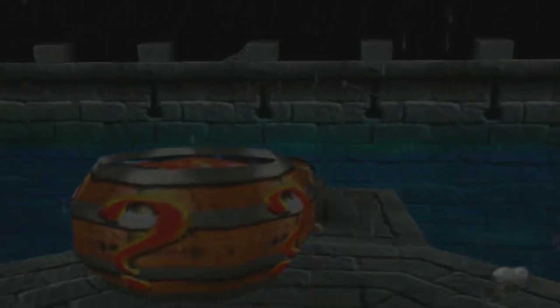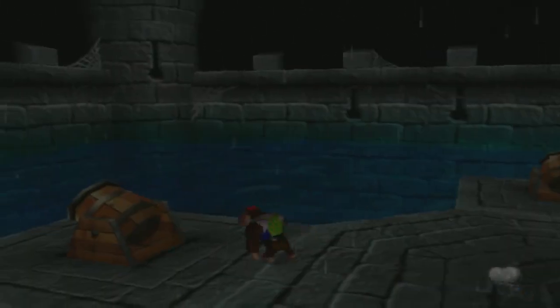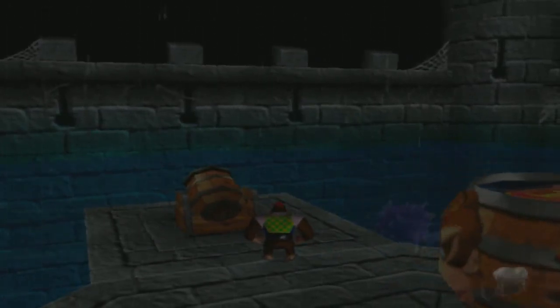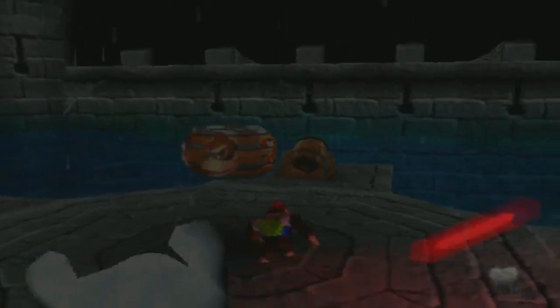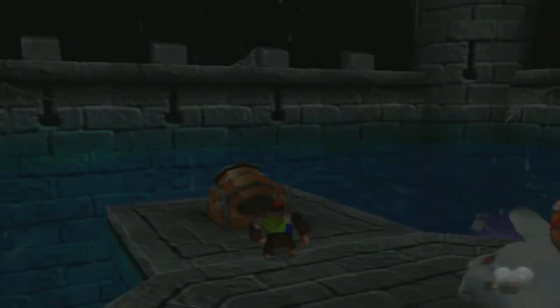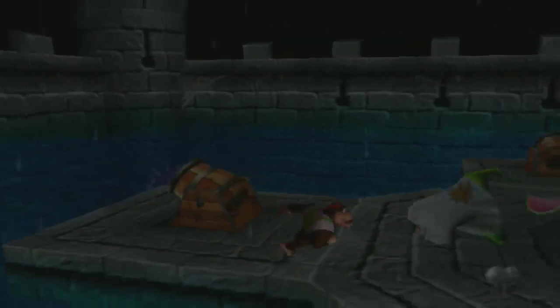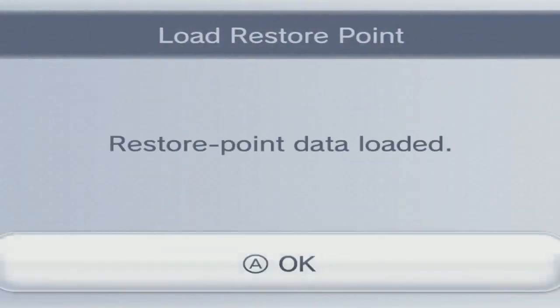Wait, we can't heal in the barrel! Okay, create restore point. I know this sounds cheap, but hey, it works. Okay, load. We're not losing Chunky. Chunky's not gonna be dead.